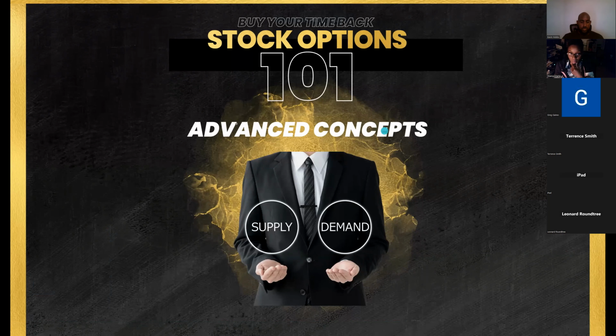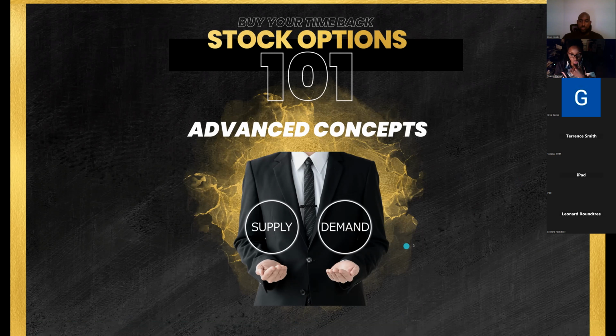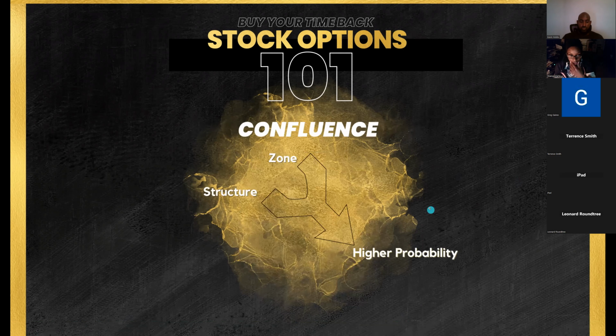This is your bread and butter. So I definitely suggest that you commit as much time as possible to understanding the basic concept of supply and demand, because I think we have a very easy way for you to be able to identify these zones once you know what you're looking for. All right, any questions on that so far from a basic level? I know it's pretty touch and go of what I just said, but any questions so far on that? Okay. All hearts and minds seem to be clear.